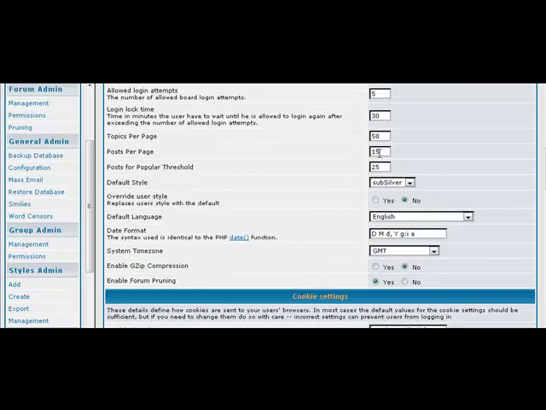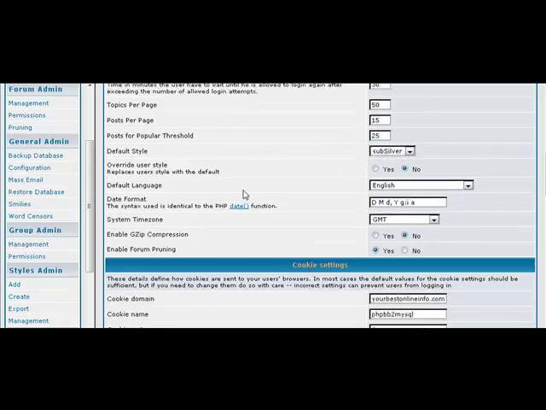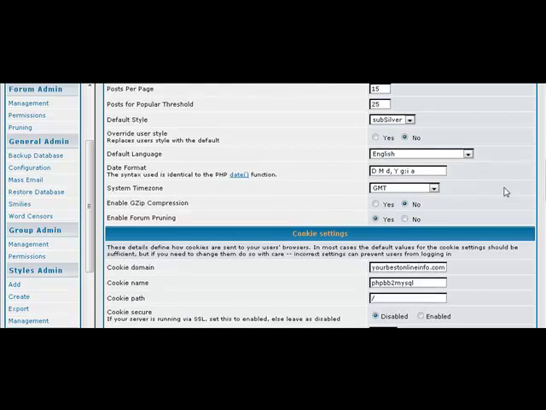Posts per page. Most of the time these are going to be fine for you, but you can set that as you like it. And then popular threads threshold set to 25 posts. Default style is subSilver, which is the only one it comes with to start with. Override user style, which means users can actually use a different style that's available to them if you allow it, but we only have the one in here right now.